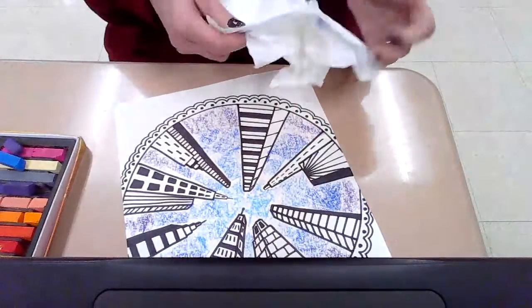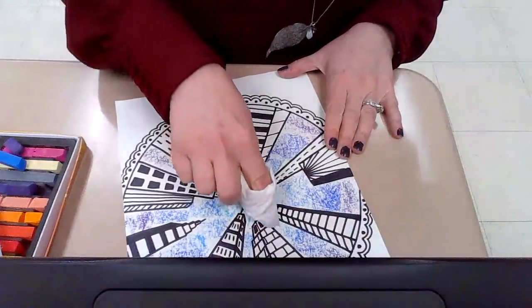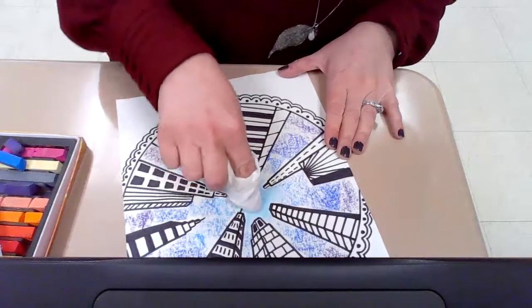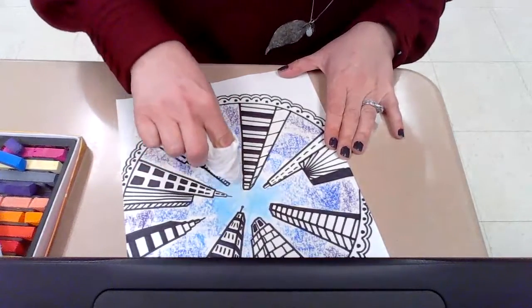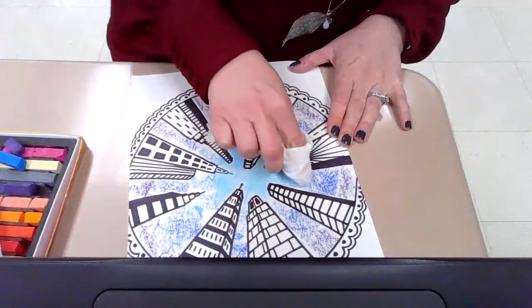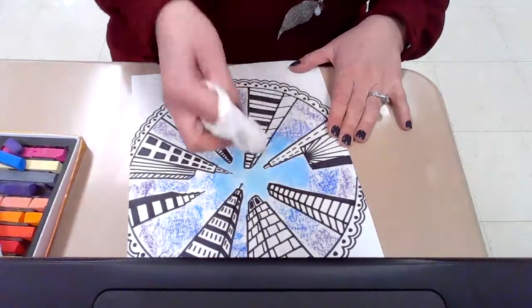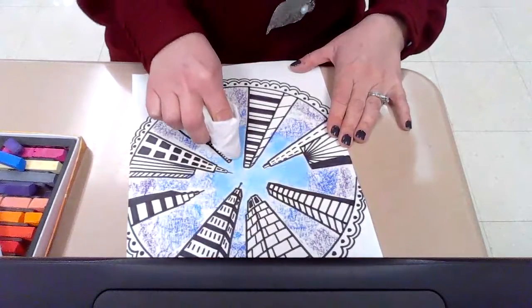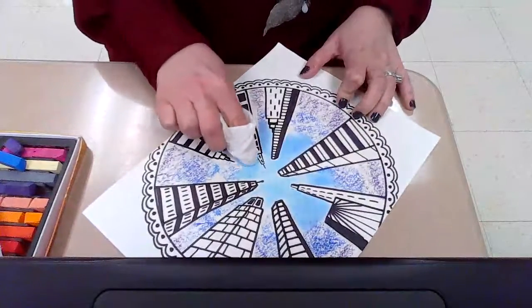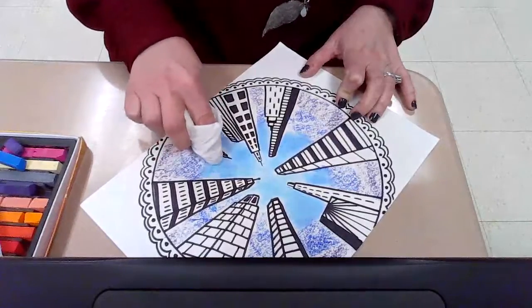Blending is best. So I'm going to take a tissue, I'm going to wrap it around my finger, and I'm going to start with that lightest area first. And I'm going to do my best to soften that chalk pastel, really trying hard not to go over top of my buildings. Then I'm going to blend that light blue into my dark blue. Try to do one color at a time. I don't want to do this whole row first because I would then have to switch tissues every time I went back to a section. So try to blend that turquoise into that royal blue or that medium blue.